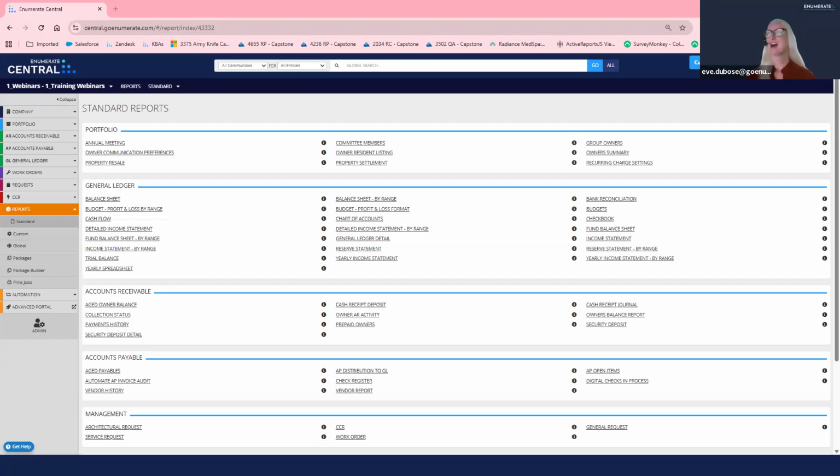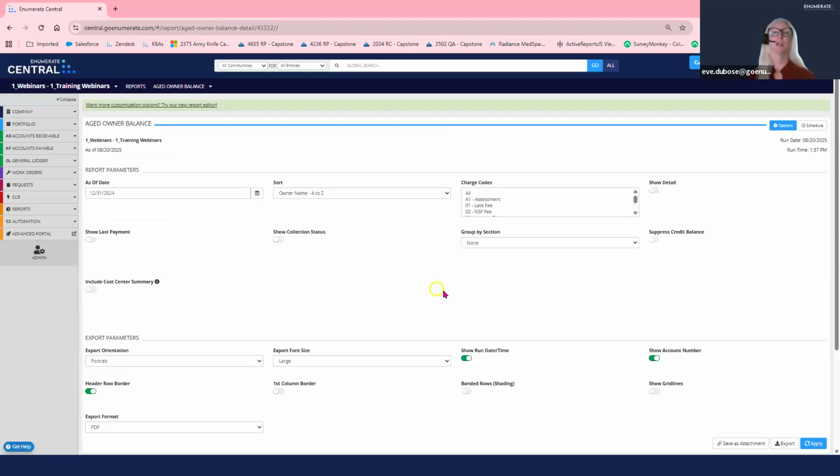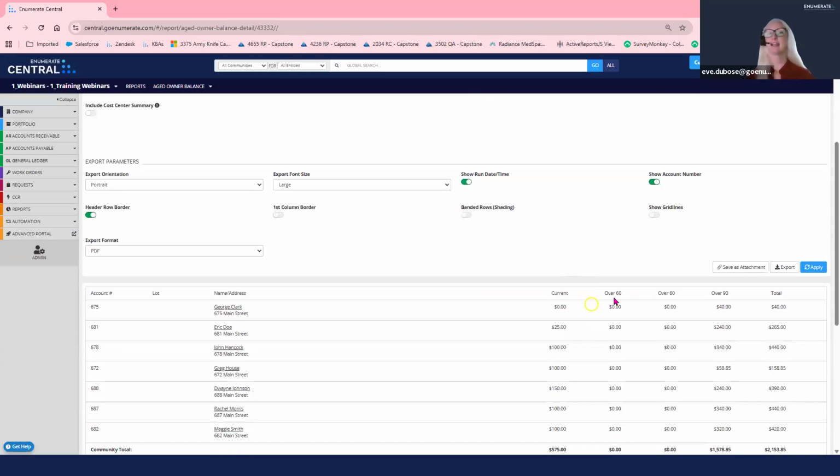All right. So, one-off reporting issues for specific communities. Reporting issues could be, like I said, your aged owner balance report, which was a really good example of a one-off issue. When you're looking at your report, it says over 60, over 60, over 90.